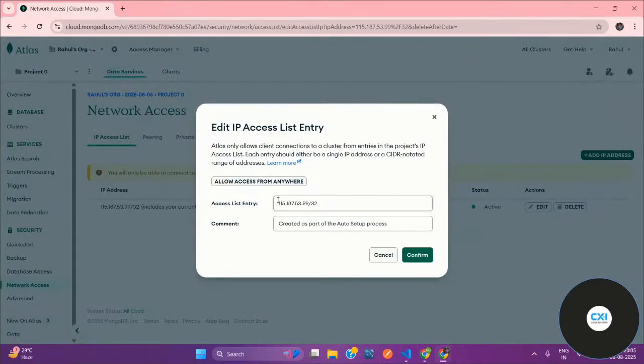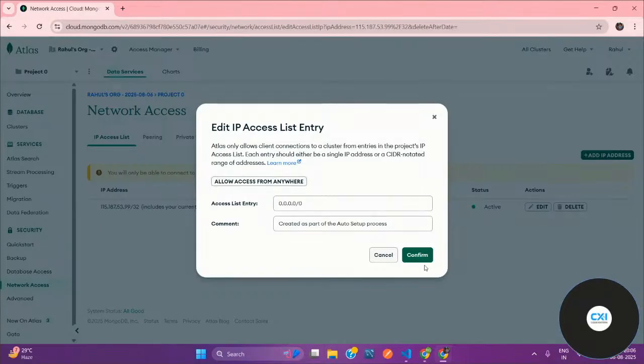Click on that edit button, and then click on allow access from anywhere. That means if you are in India and you move to the USA or Europe, from that particular region you can access your database easily. From anywhere you can access your database. That's why you should click on allow access from anywhere.